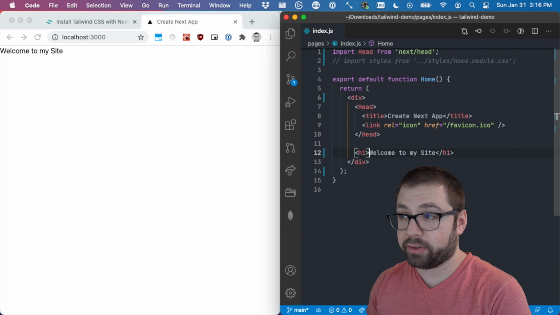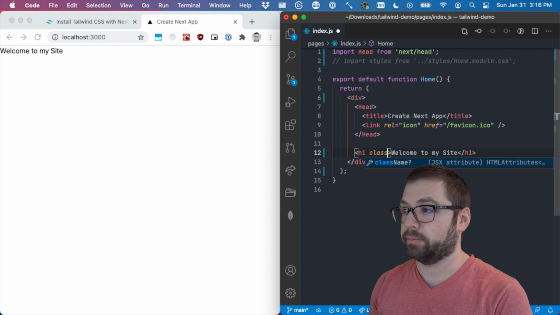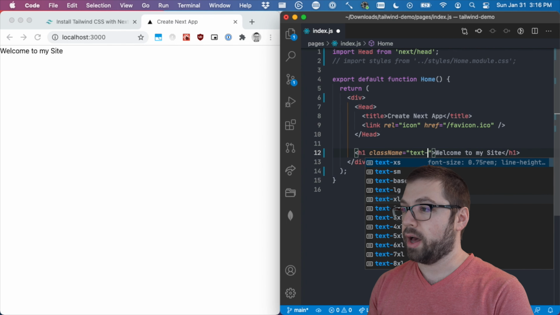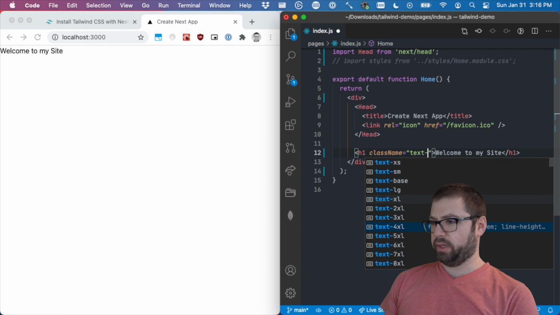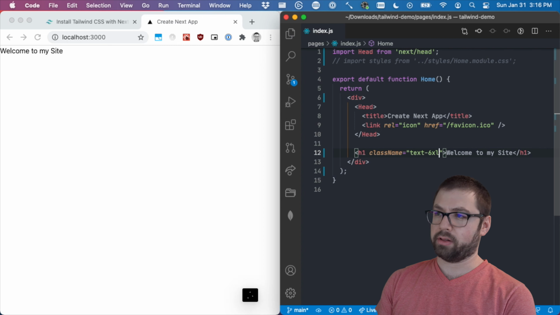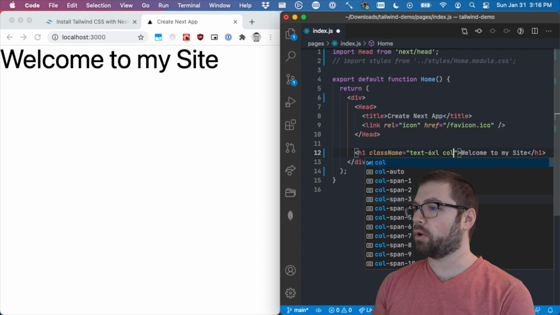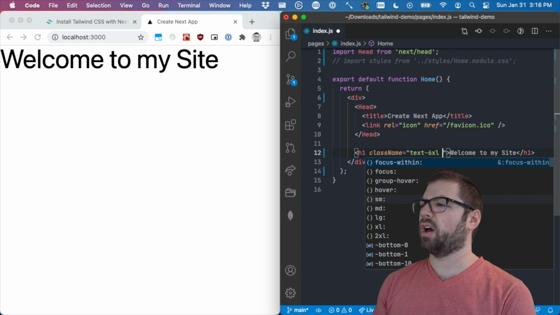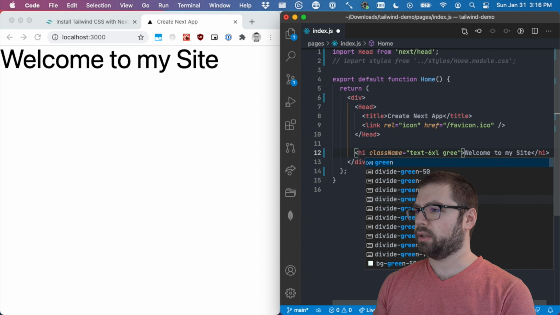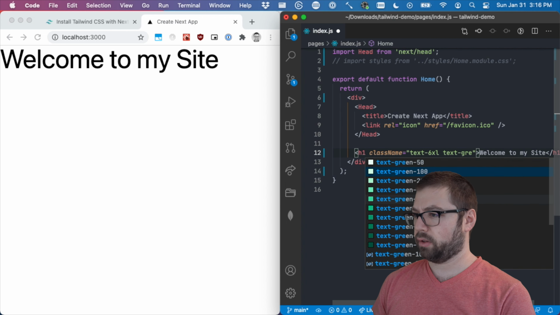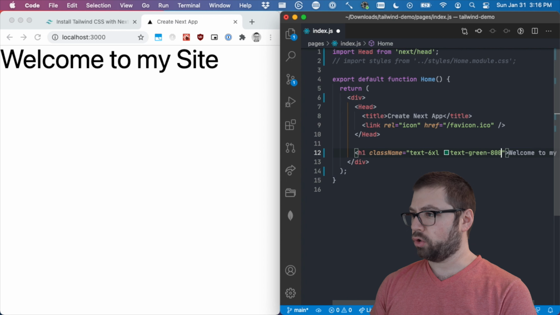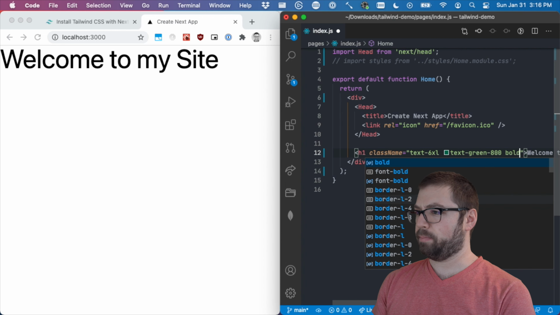And the first thing that I might want to do here is start adding some Tailwind styles. So I can do text, let's see, I'm going to make this be 6XL for my header class name. I want the color, let's make it be green. So let's do text green, all these shades. Let's make it this nice dark green. We'll have it be bold.